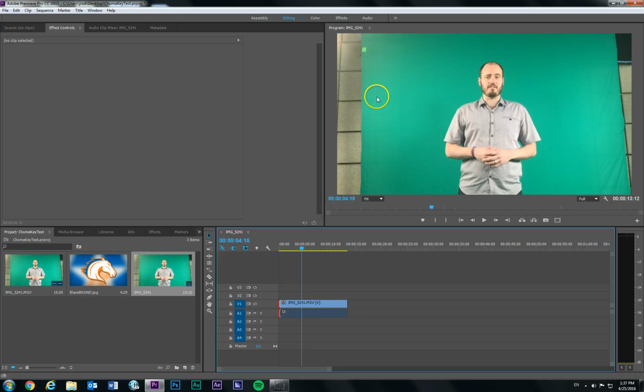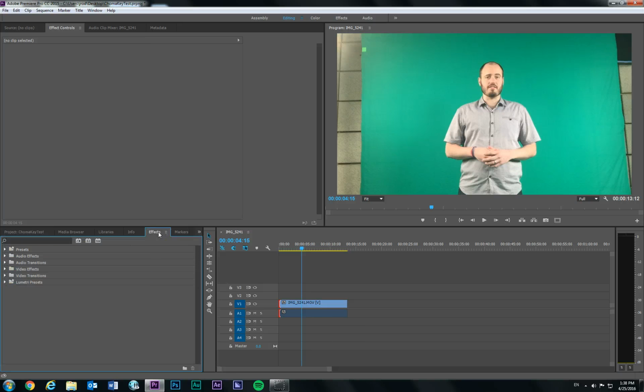Not everything's green. So if we try to apply the effect, that's going to show up. That's not going to key out. So we need to start messing with our effects. Down here, kind of where the project files are, in one of these tabs you'll see Effects. Go to Effects, and here's where you're going to see everything: audio effects, video effects, your transitions. We're just going to be using the effects now.